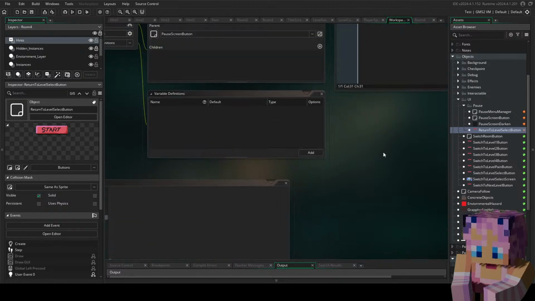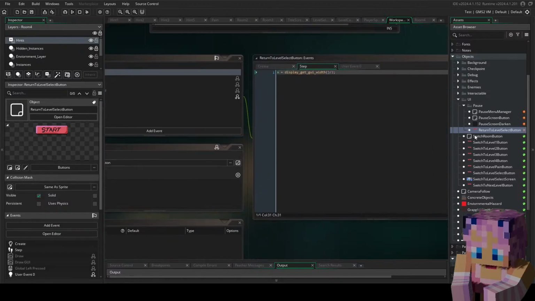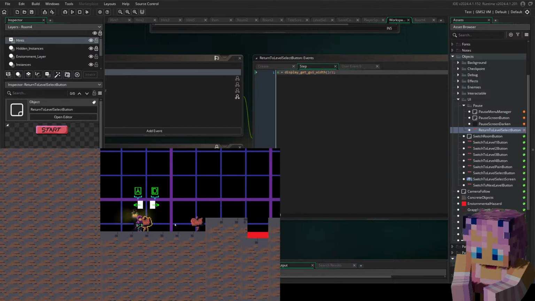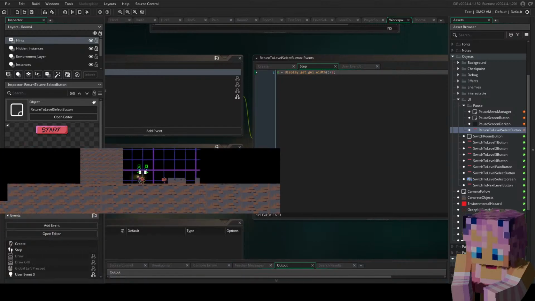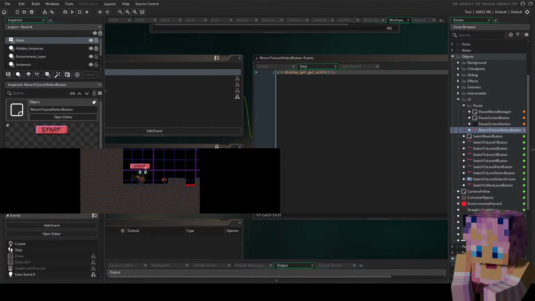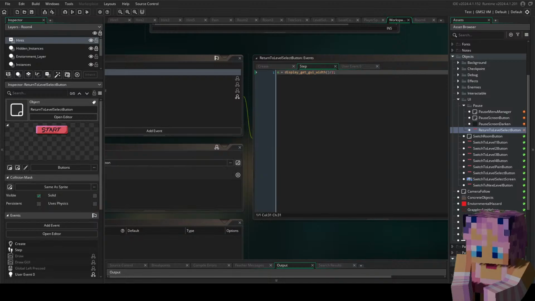So we go back to our, let's go back to fixing the original problem. The screen has black bars around it, and if I press the button, it doesn't actually know that I'm pressing the button because, well, it does, but it's stretched out, and that's really bad. So let's not do that.